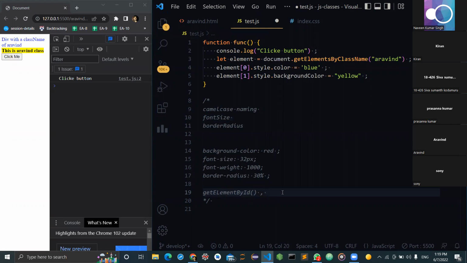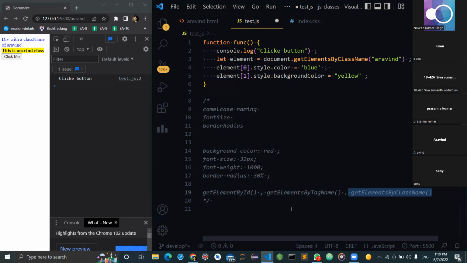And now what is the other method we have seen? getElementsByTagName. And then what are the other things we have seen? getElementsByClassName. All these three things are functions, and all of them are accessing a single parameter. All these three, of course, return an object, but this one is returning a single object. This one is returning an array of objects. This one is returning an array of objects.